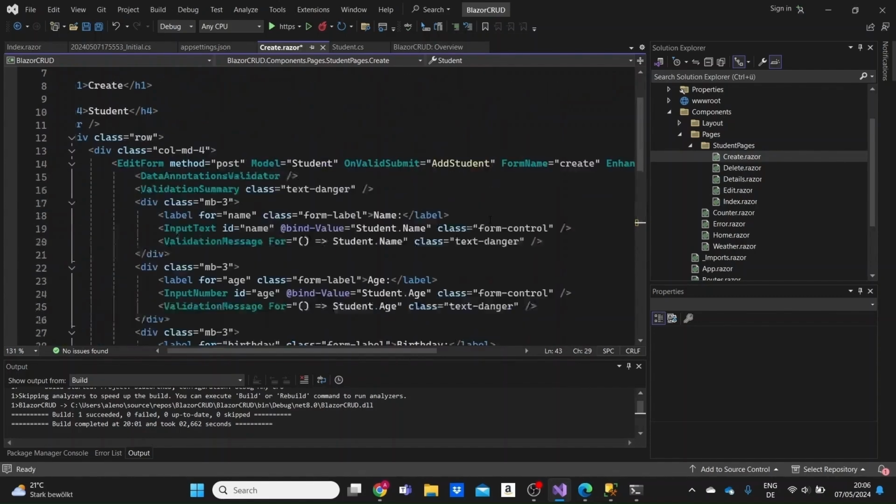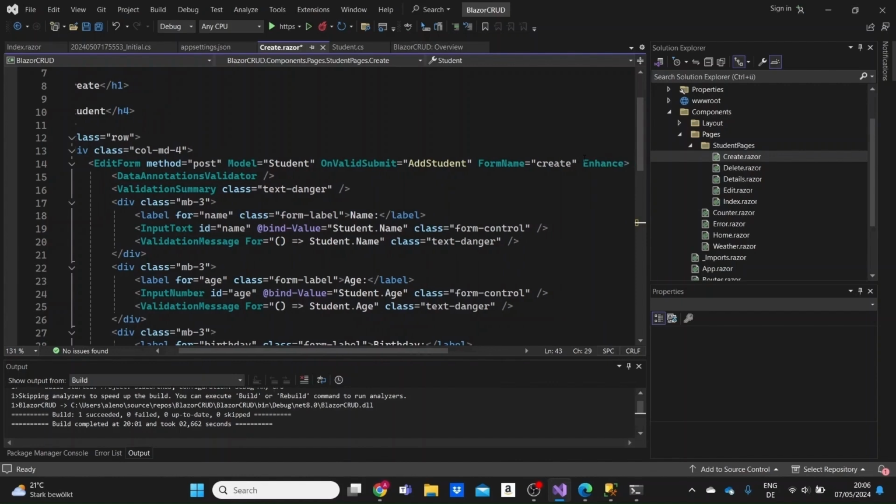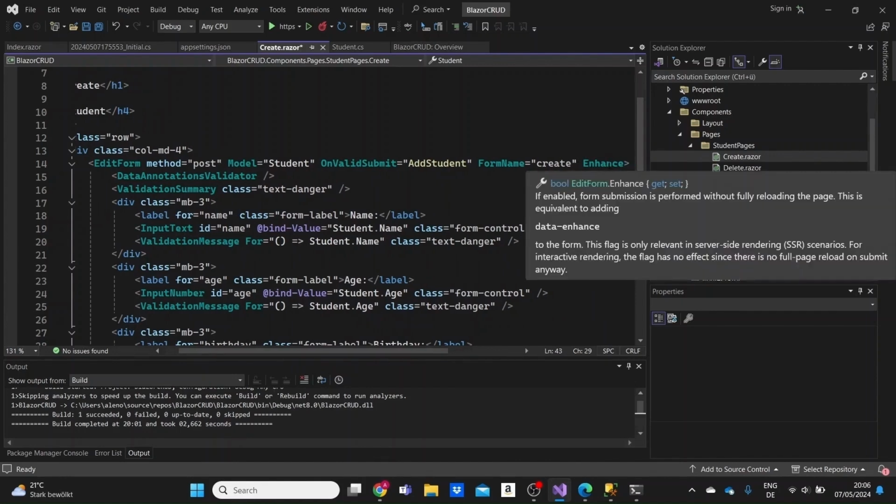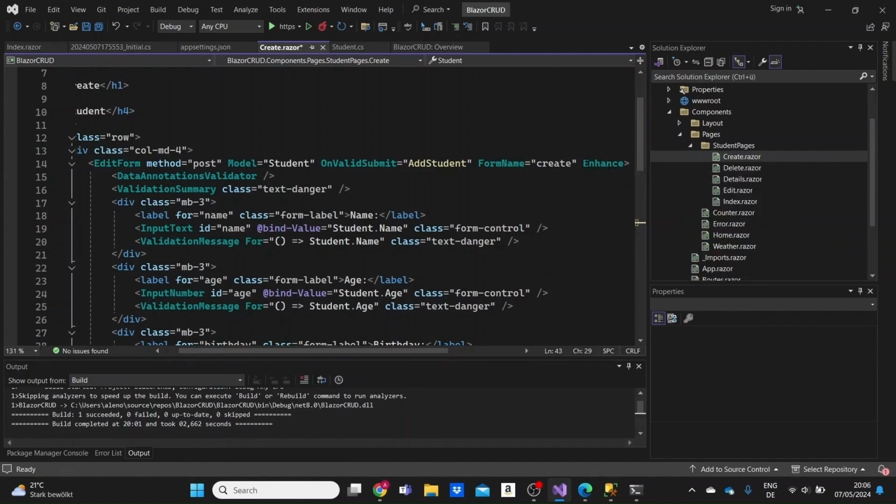but if we would need to, we could use it. The last thing we see, we have an enhance attribute in the edit form component. This basically enables enhanced form handling in Blazor. This is something similar to the enhanced navigation that we saw in a few videos back.